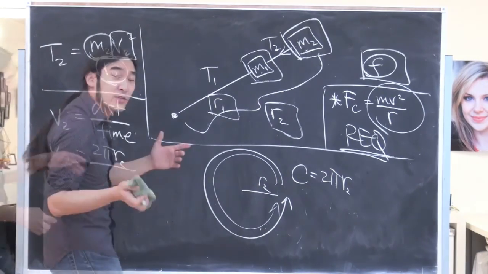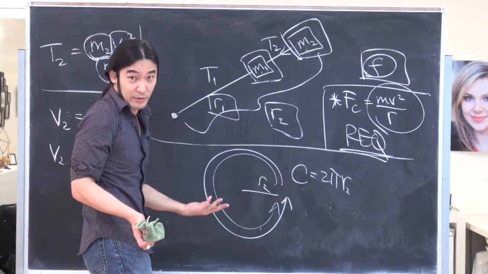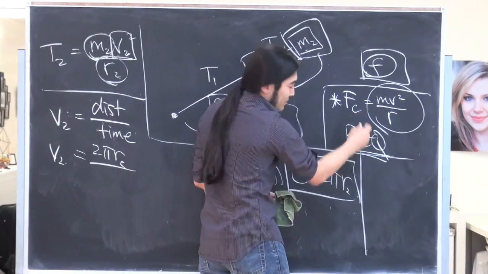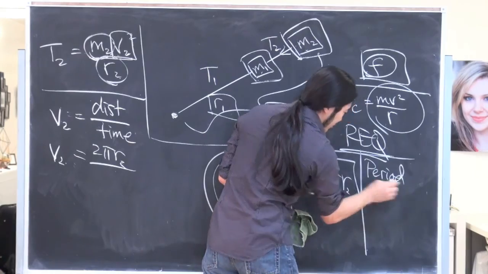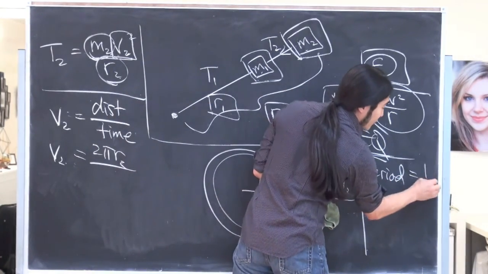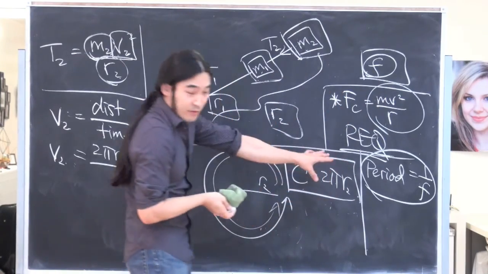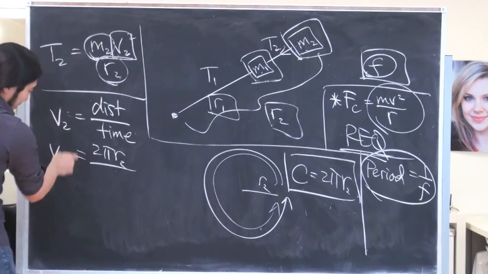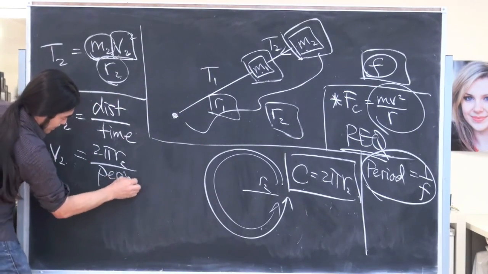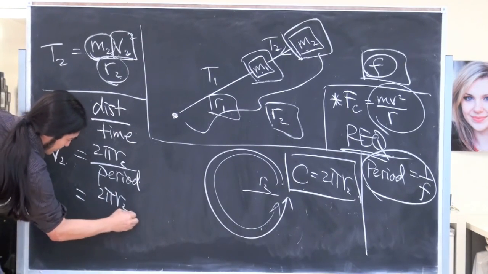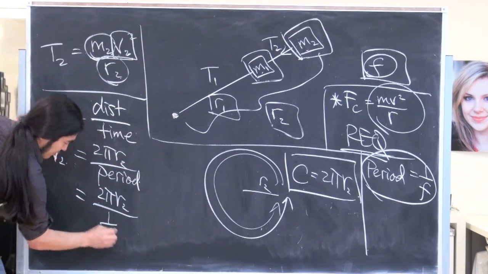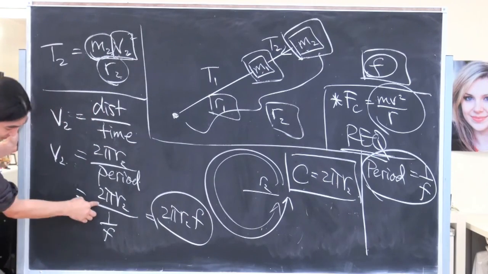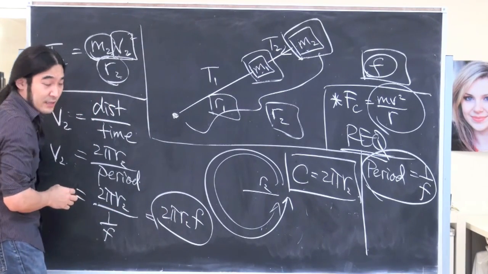Then I need to divide by the time. You guys remember, the total time it takes to do one full cycle is a period. So in this case, I need to use one more relationship. The other basic relationship, so we have centripetal force, right? We also have that the period, the time it takes to go around and do one cycle, that's equal to 1 over the frequency. I'll talk about this in the review, but for the moment, we'll just take that as a given. So if that's true, remember, frequency is legal to use. Then we know that this guy, it's this guy divided by the period. But we know that that's also 2πr2 over 1 over the frequency, right? And in just a little bit of math, that's 2πr2 times the frequency, because you're dividing by 1 over the frequency, so you're just multiplying by the frequency.